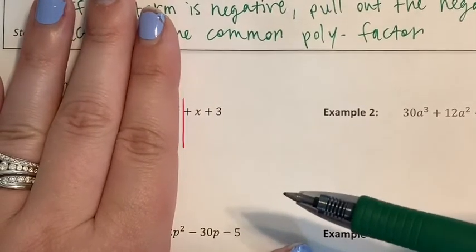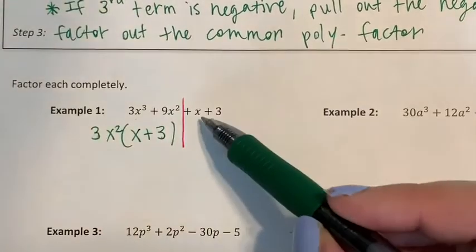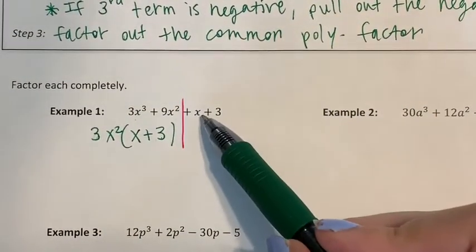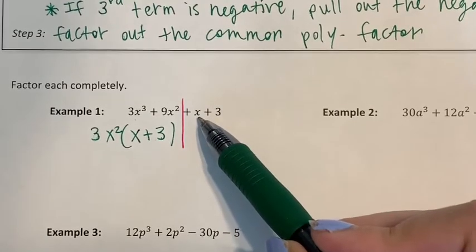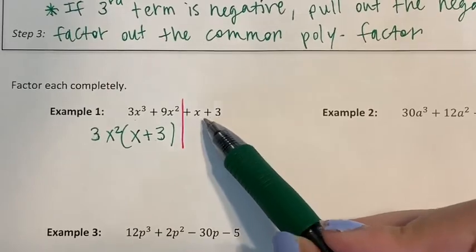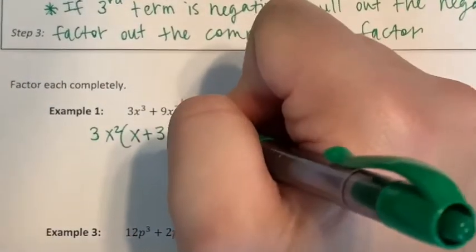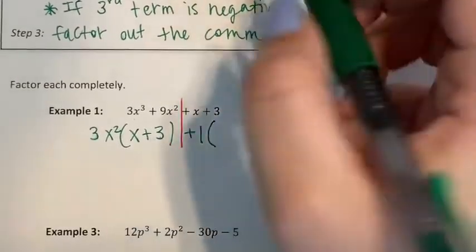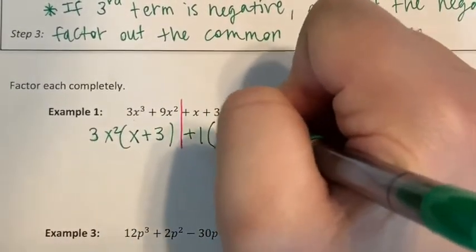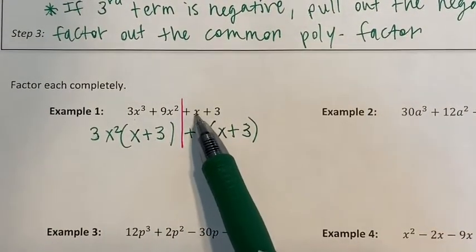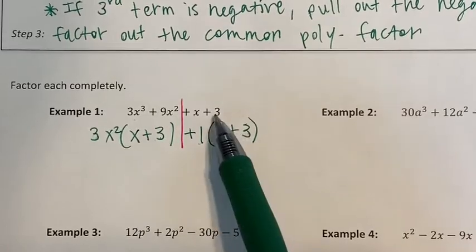So you need to consider, is there any number or variable that I could pull out there? And in this one, there's actually not, right? The third term here doesn't have a 3 that it could give, and the last term doesn't have an x that it could give. So if there's nothing you can pull out, you can just say a 1, right? Because 1 times anything is itself. So the biggest thing that I could pull out there is a 1. And 1 times x would give me x. 1 times 3 would give me 3.